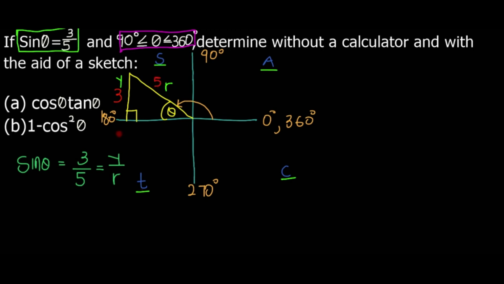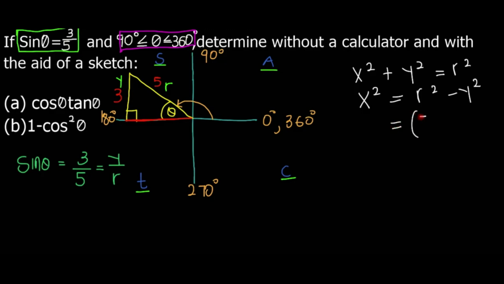But you can notice that we have a missing side. This side we don't know. It's always important to find all your sides, because this is a right angle triangle. We can use the theorem of Pythagoras. The theorem of Pythagoras says x squared plus y squared is equal to r squared, and remember we want x, so we make x the subject of the formula: x squared is equal to r squared minus y squared, and from here we substitute our r and y.